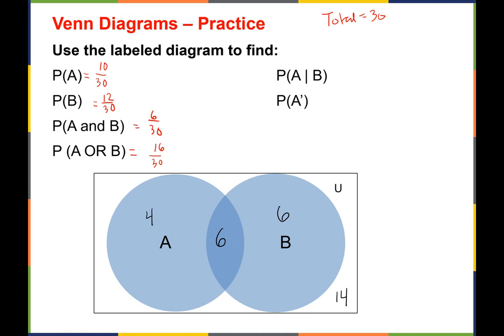What is the probability of being in A given that we know it's in B also? All right, A given B. Well, there are exactly 6 items that are in A given that we also know that it has to be in B as well. So that probability is going to be 6 chances out of 12. There are 12 items in B, and given that we're in B, we know we have to be part of B. And of those 12, 6 of them are in A. So the probability of being in A, given that you're in B, is 6 chances out of 12.